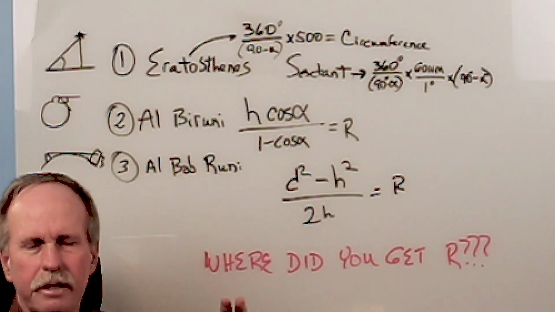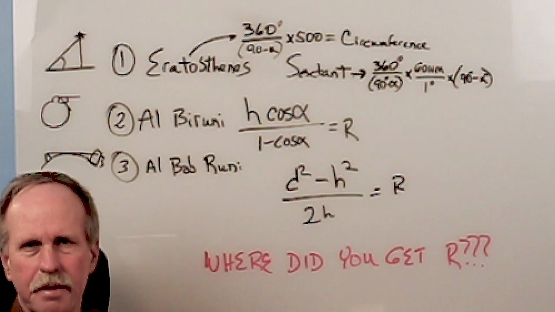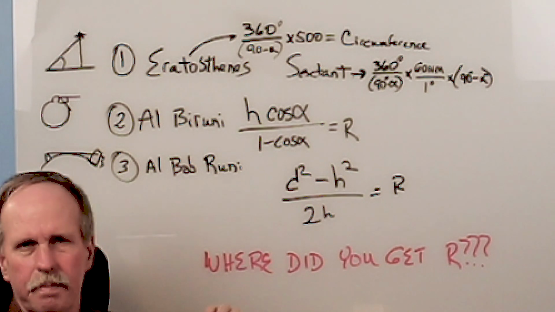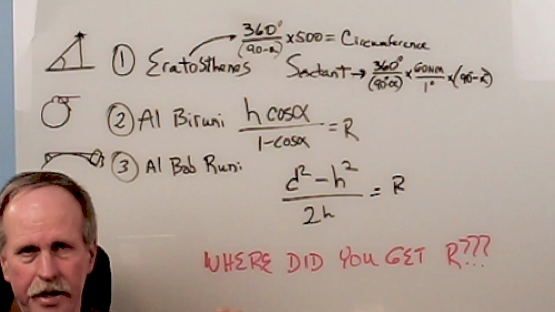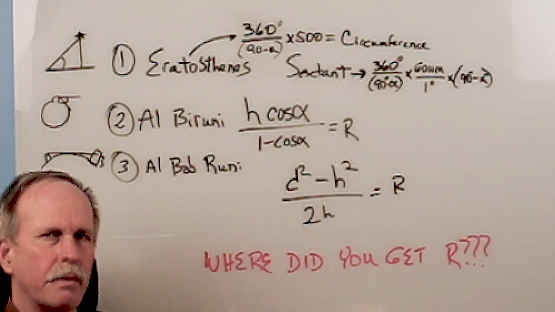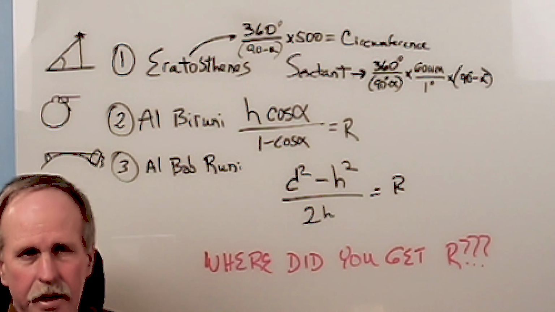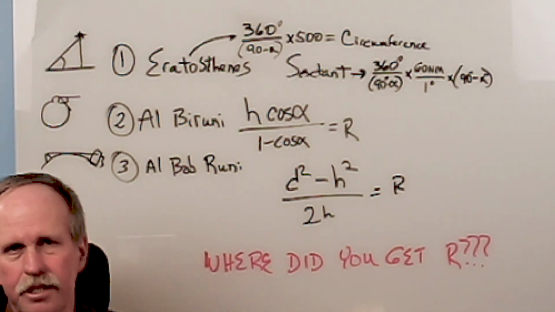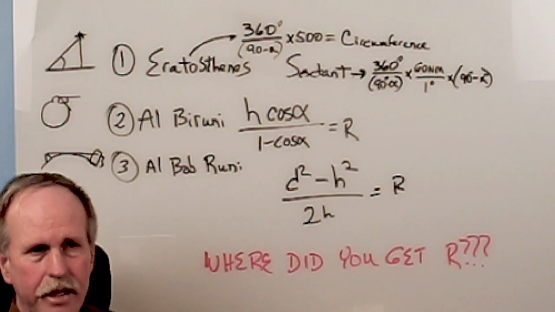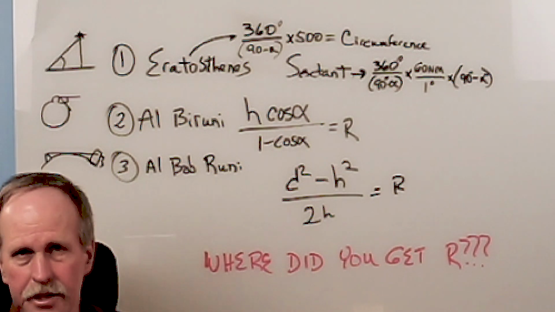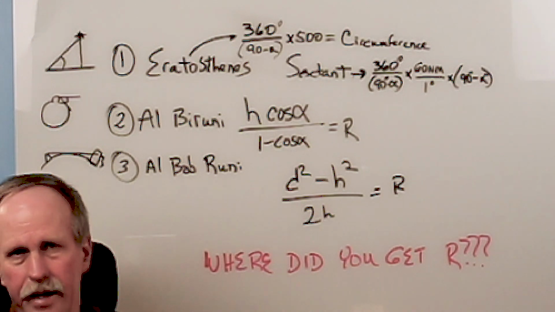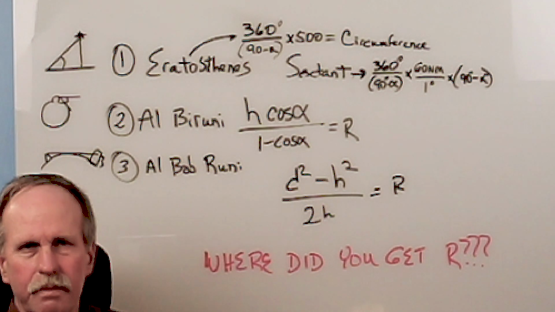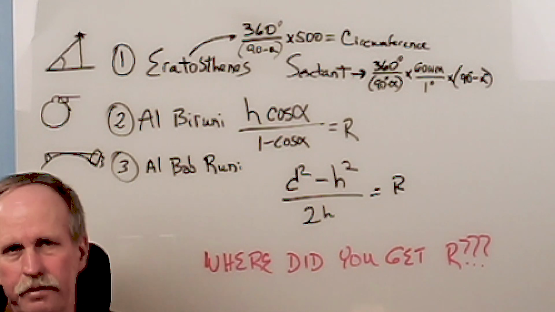But anytime you're dealing with an optical measurement of something, you run into problems, because you do have refraction and atmospheric variability. However, there's another way that we can measure the radius of the Earth, and that is by measuring distance across the ground. We can accurately measure distance across the ground. I don't think that there is any question that we can do that. We do this on roads. We do this on aircraft flight paths.